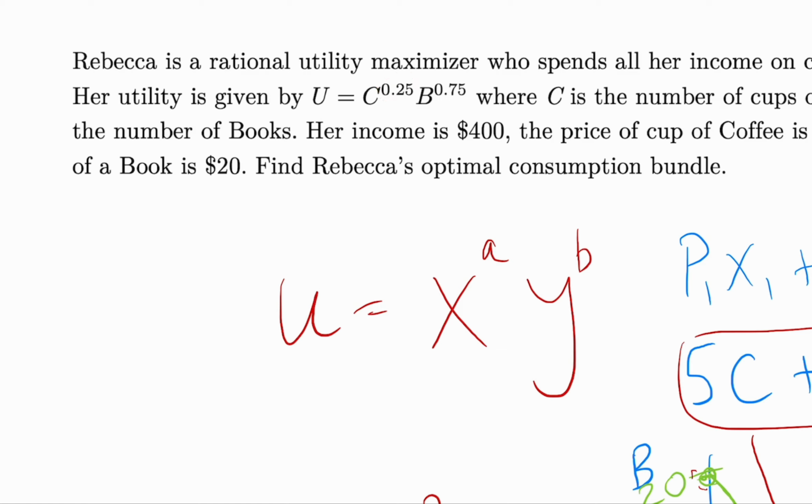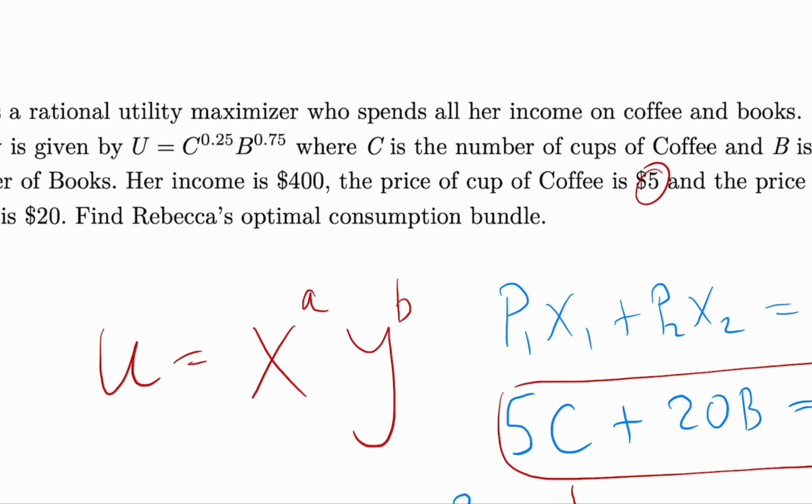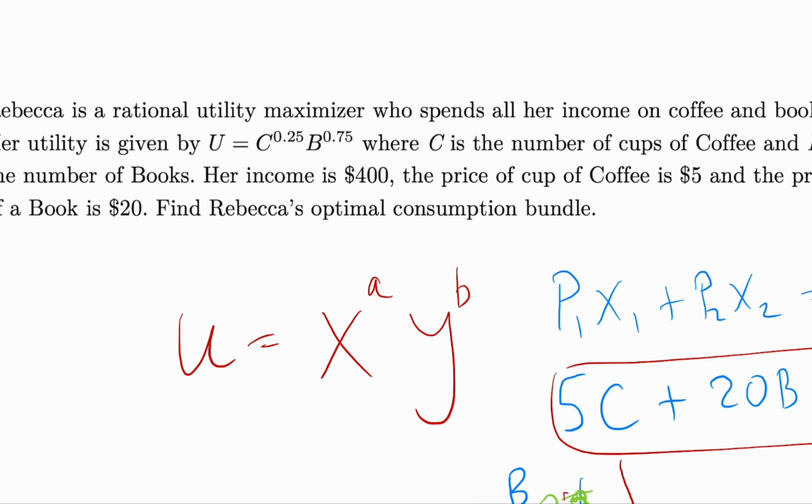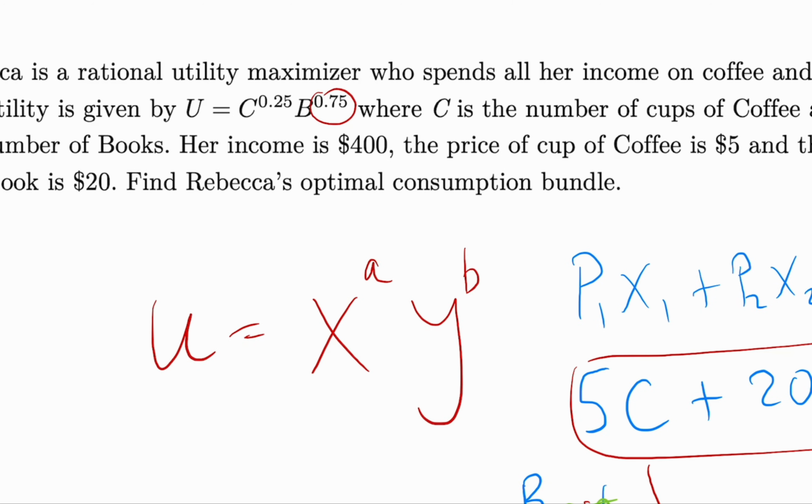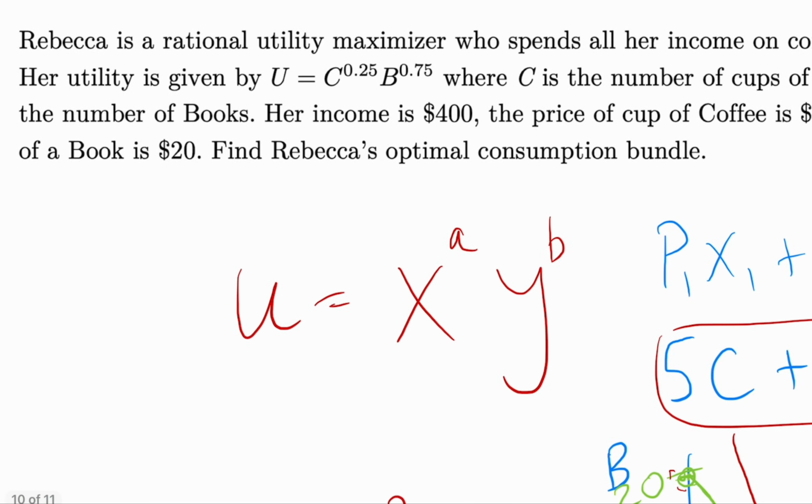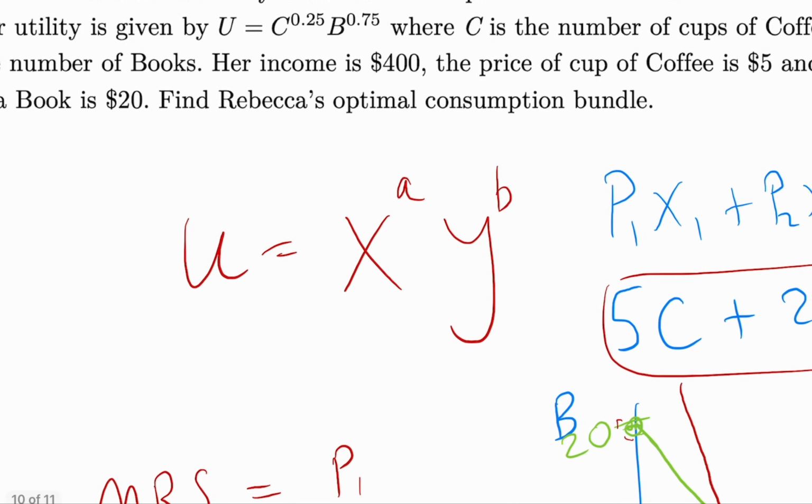And knowing that one little sentence in English literally solves the problem instantly. So here, if I just told you that you're somebody who's going to spend 25% of your budget on coffee, you immediately know how many cups of coffee you want optimally. A quarter of your budget is a quarter of $400, which is $100. And $100 divided by 5 per cup is 20 cups of coffee. Bam. And similarly, if you're going to spend 75% of your $400 budget, which is $300, on books, $300 divided by $20 each is 15 books, and that's exactly what we had.